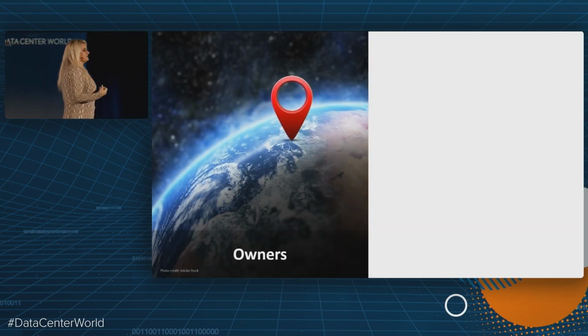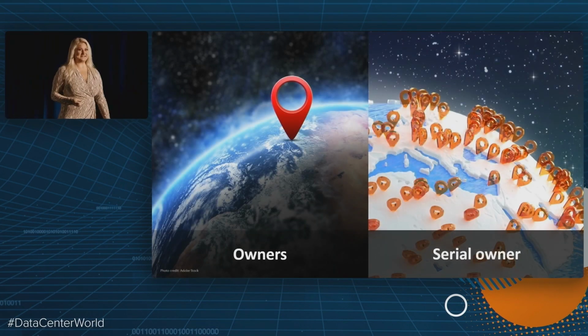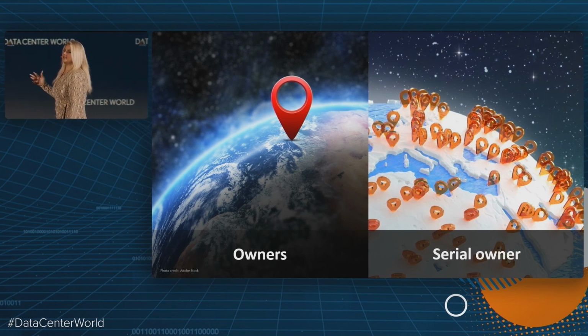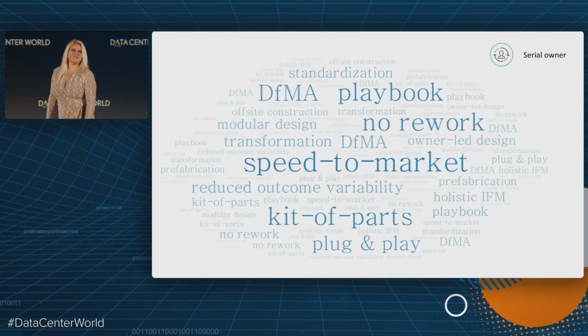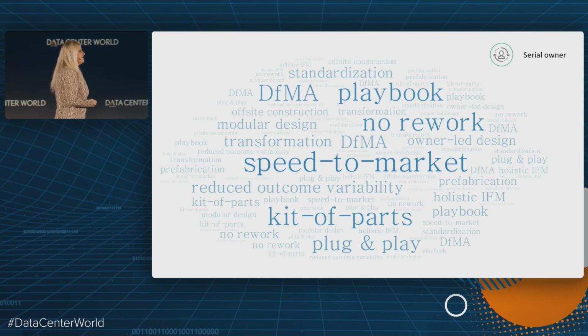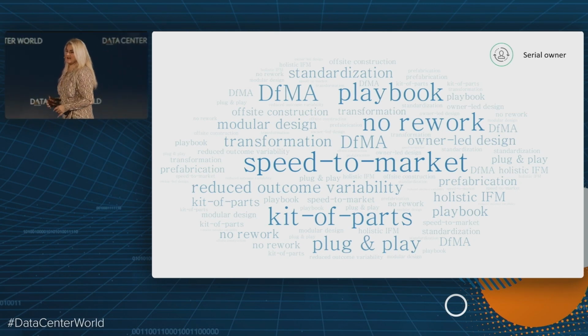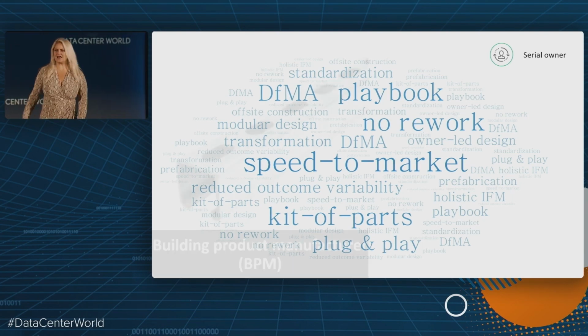Really quickly, owners, again, they don't have one building, they have many buildings. Certainty of cost, schedule and savings, operational consistency, flexibility, sustainability is more important to them than beating up an electrical contractor for one little bid. They talk about things like this: design for manufacture and assembly, speed to market, kit of parts, reduced outcome variability, supply chain understanding and management and variability that's going on right now, especially now. They want integrated factory models. They want to understand the digital twin of not just the equipment, but the buildings themselves.